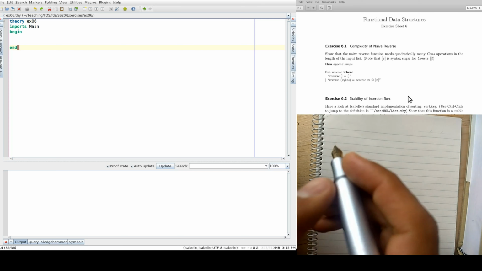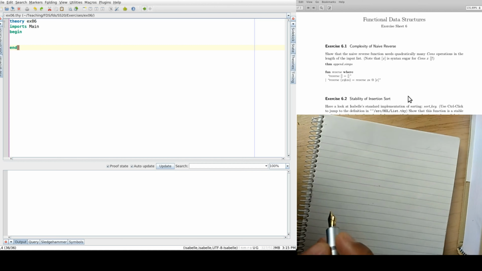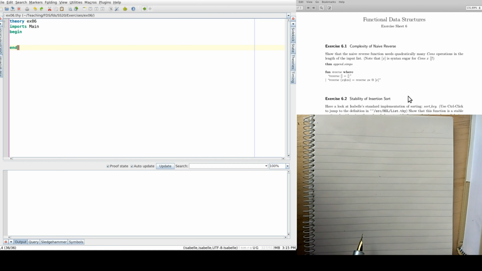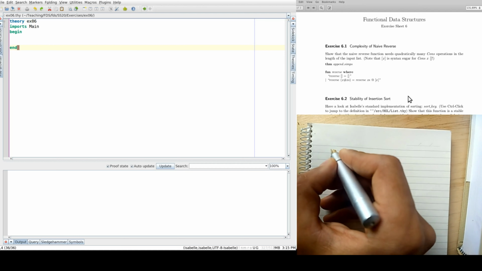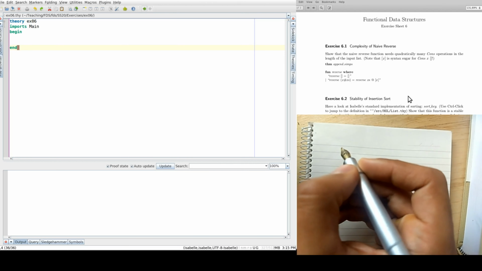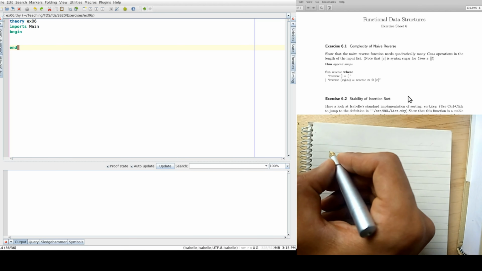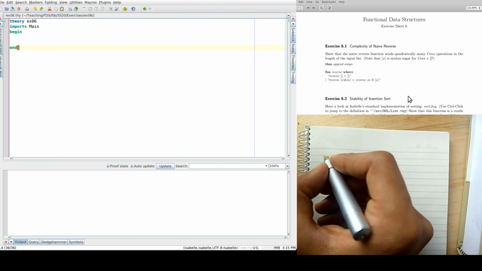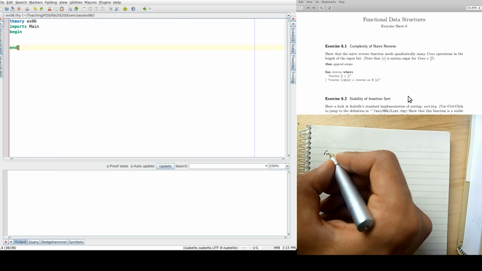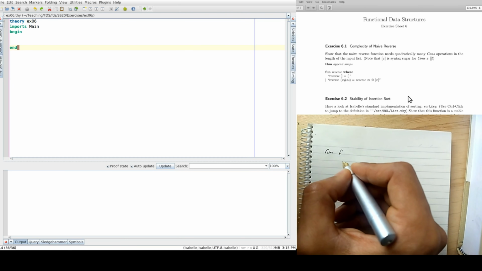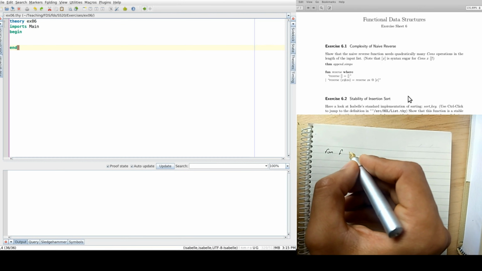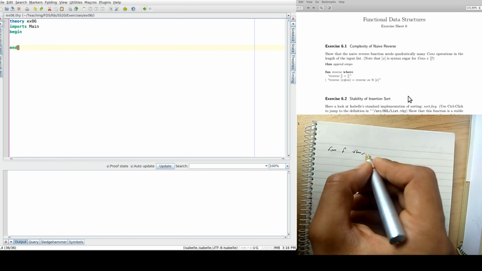So, for example, let's say we have a function, function f, for example, and that function is defined in the following way.